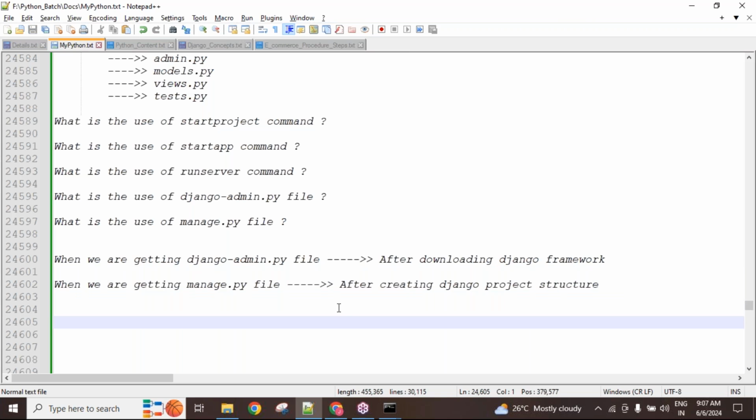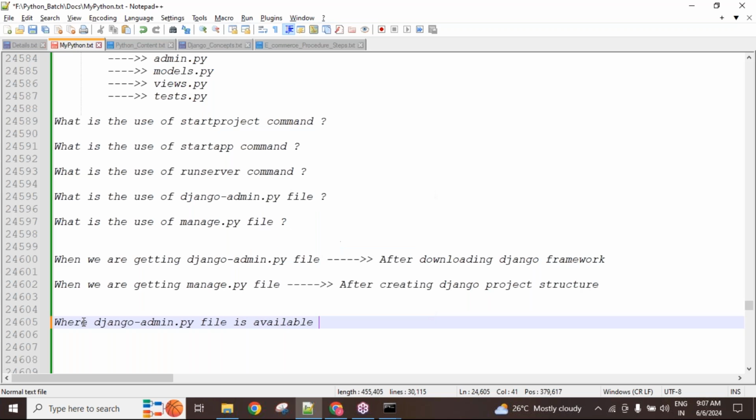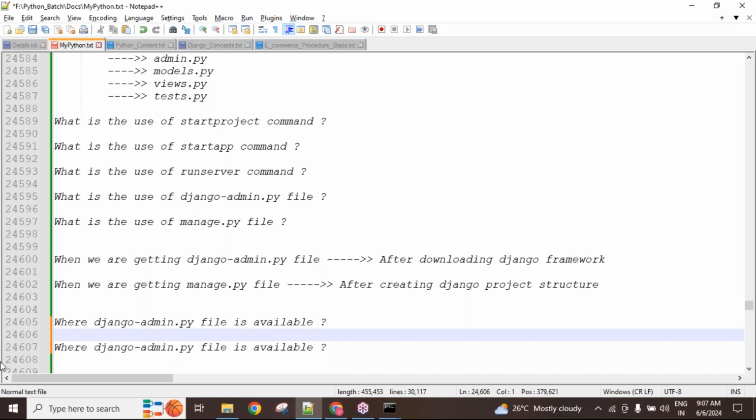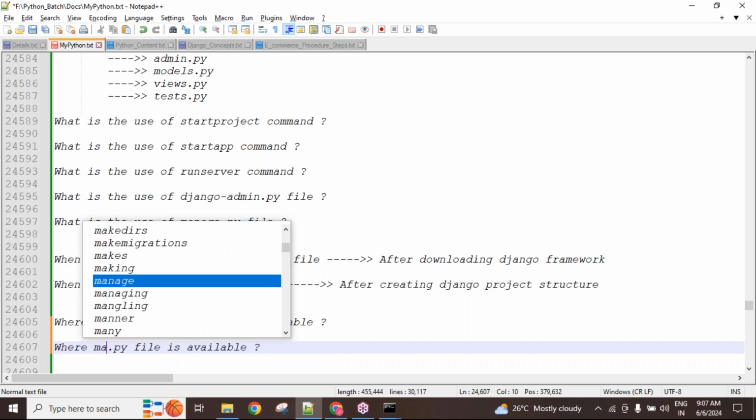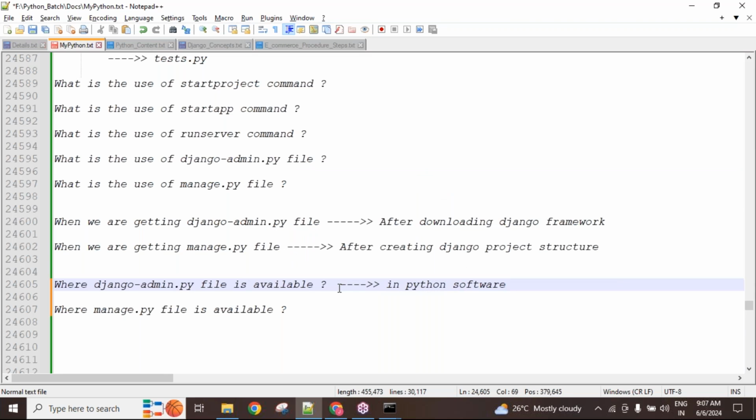So next, where is the django-admin.py file available, and where is the manage.py file available? The django-admin.py file is available in the Python software location only, after downloading and installing.